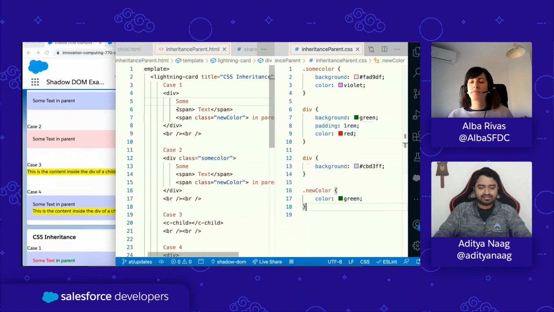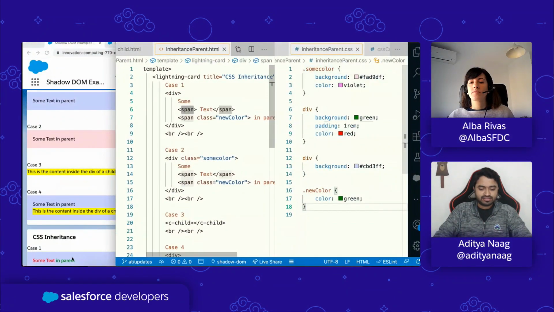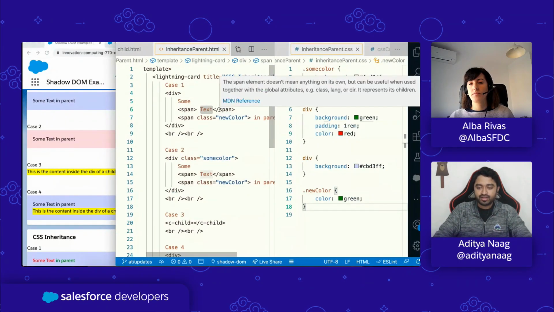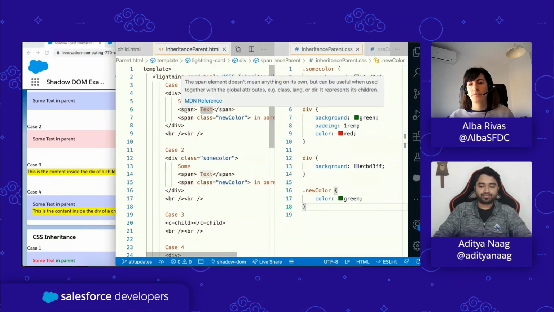Now for the span tag itself, I have not defined any style, but still the output shows it in red color. So why is that? Ideally, you would expect, because I have styled only the div and not the span, this should be shown in black, is a typical expectation. But the reason span also is shown in red is because the color property is inherited from the parent. So since div is defined with the color of red, span has taken the color of the parent element. And that is called inheritance.